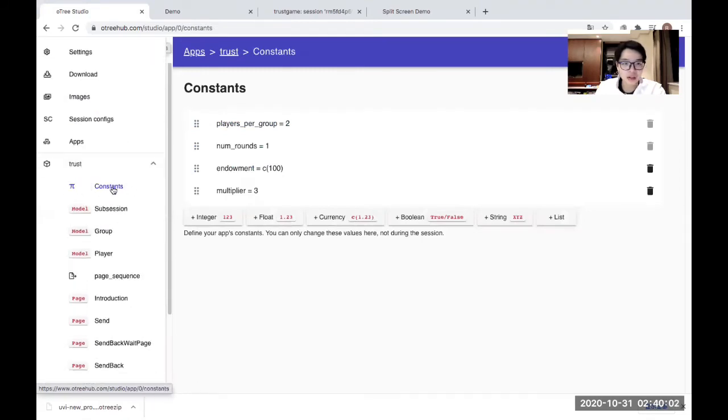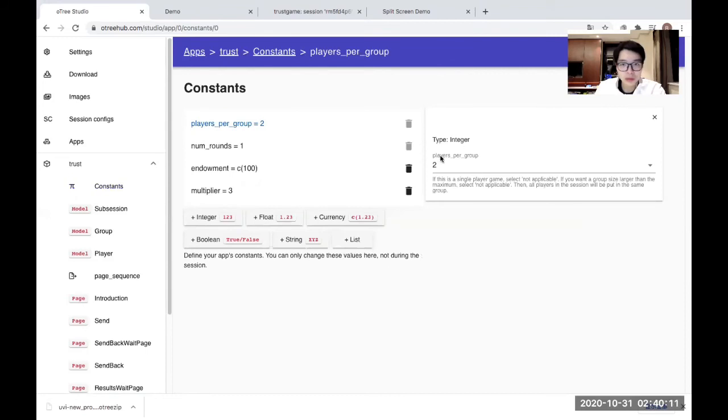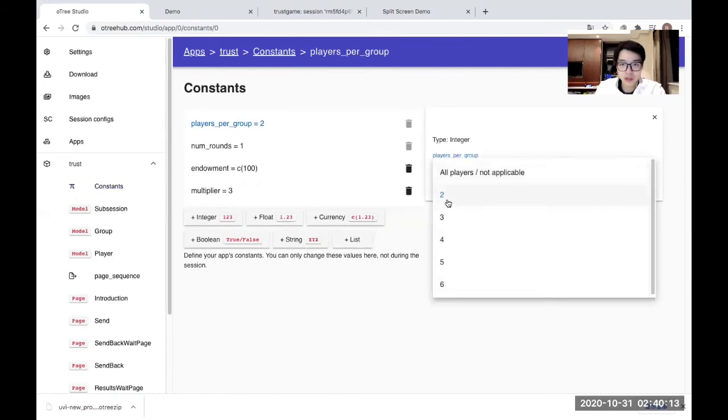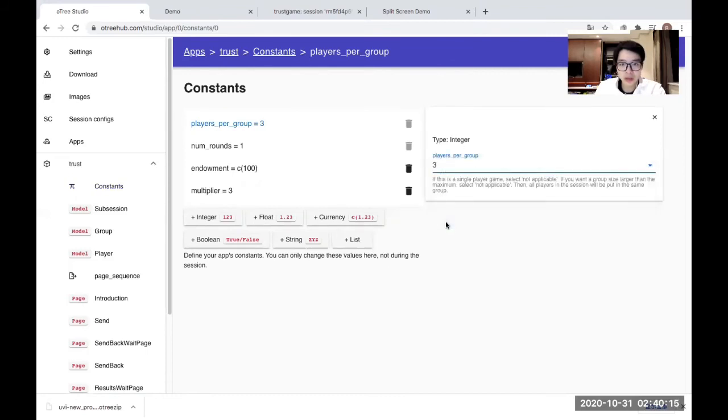Let's just click on the constants. For example, here, if we change this 2 into 3, we then change the number of players in each group. Or we can change the number of rounds. We can also change the initial endowment and also the multiplier.